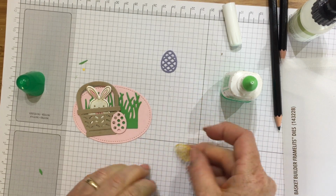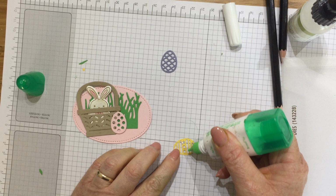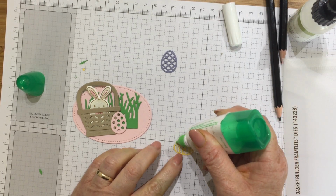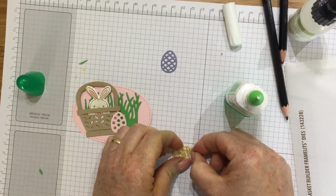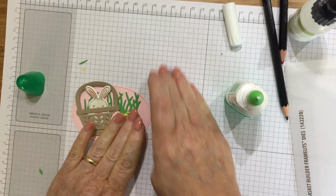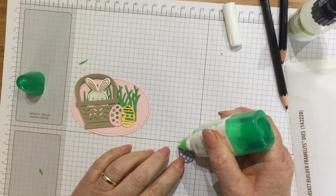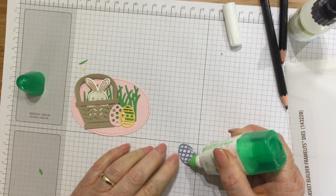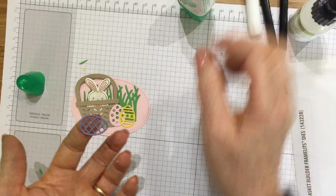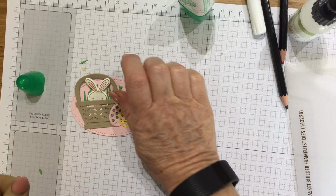That one, I think it's Blushing Bride I've used. Daffodil Delight and Wisteria Wonder. Don't you just love the names of these colours? There we go. Pop it on. I love this set. All the dies and the stamps obviously match each other, so you could just cut out the images if you wanted to, not just block cardstock. Right, there we go. All on there like that.